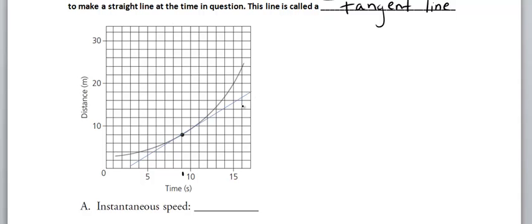And your tangent line might be a little bit different than your partner's tangent line, unless you're using a computer to do it. But generally, this distance here, or this angle here, should be about the same as this angle here.